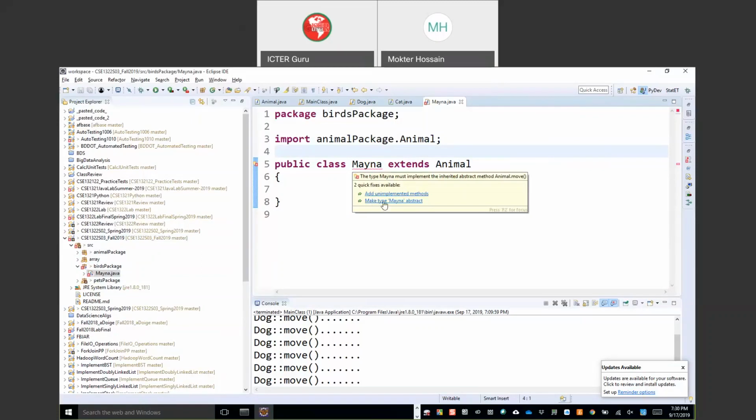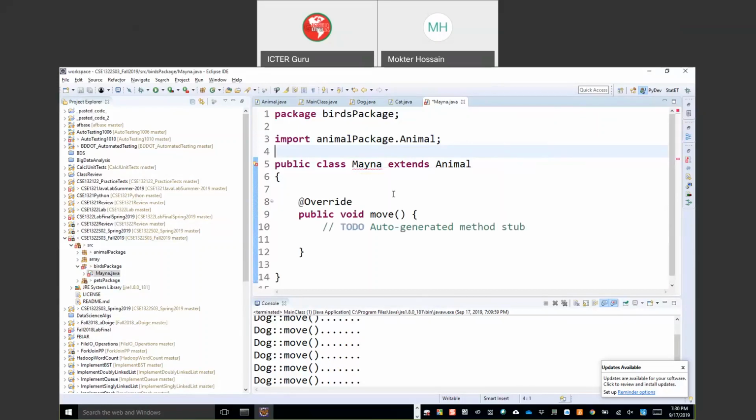One, I need to make it abstract, or add unimplemented methods. Myna is a bird, right? That can speak. Parrot, okay. So what is my unimplemented method? As soon as I click over there, that move is my unimplemented method, right?